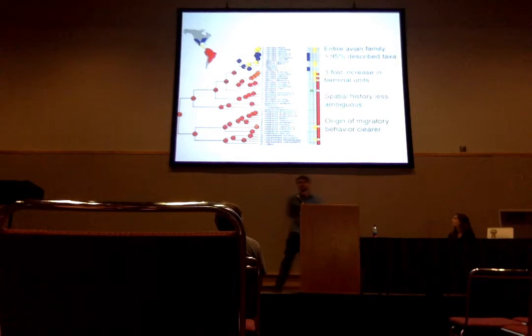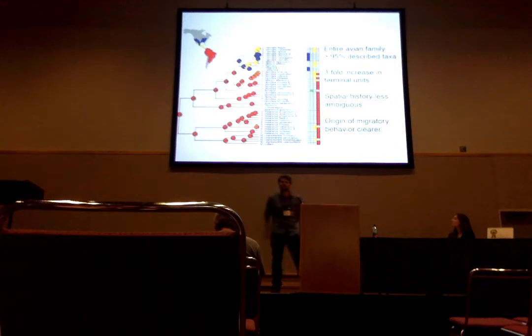With respect to the origin of migratory behavior, as I discussed before, there's a single migratory species. When we apply BPP to that, we see that there are 7 recognized lineages in them. 4 of them are non-migratory, 2 are partial migrants, and 1 is a long-distance migrant. So this traditional taxonomic unit, this is a North American Arctic bird. This information was not captured prior to doing this type of analysis, and it brings out much finer scale spatial resolution.